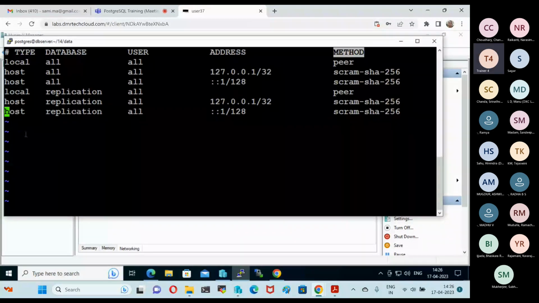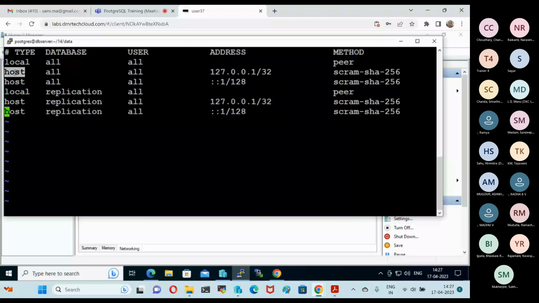In the same way, we have the host. Host means TCP connection. Okay, local means unix socket connection. So host means TCP connection. So it could be local, it could be remote. So, generally a TCP connection is called a host connection. Okay, the type of connection is TCP.